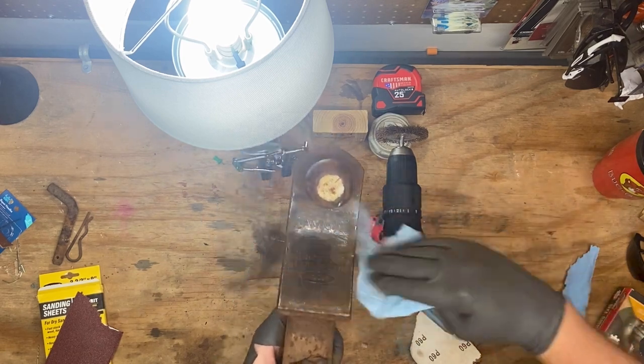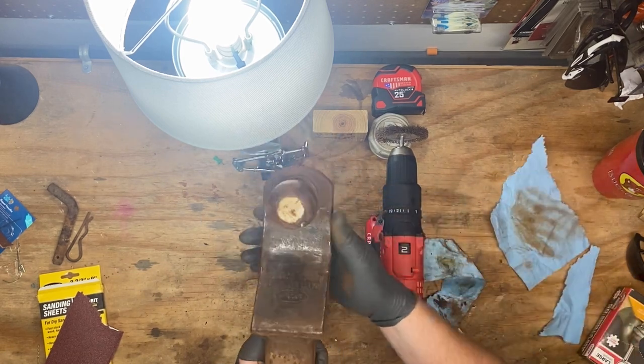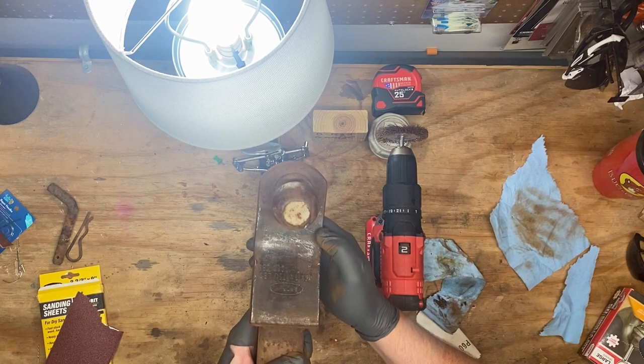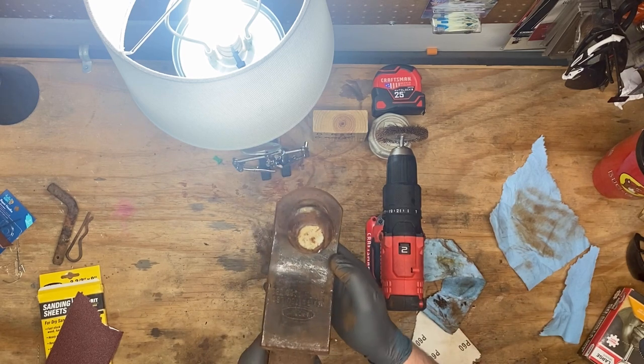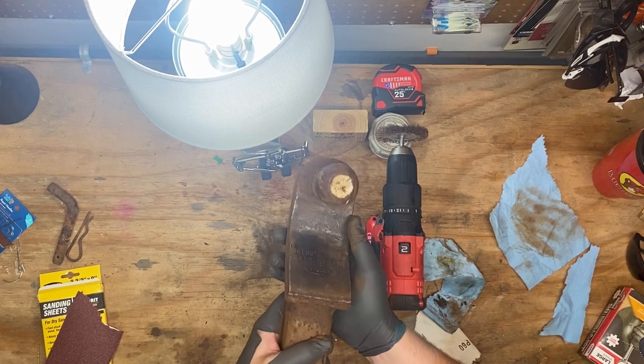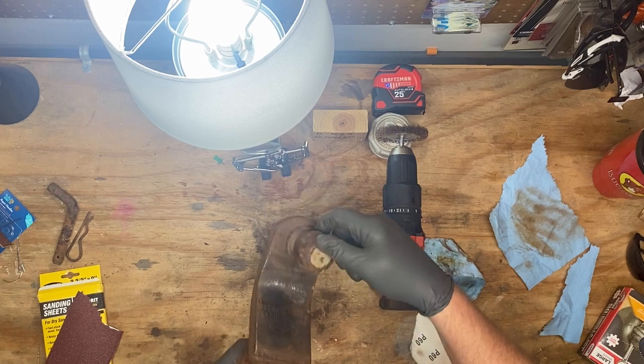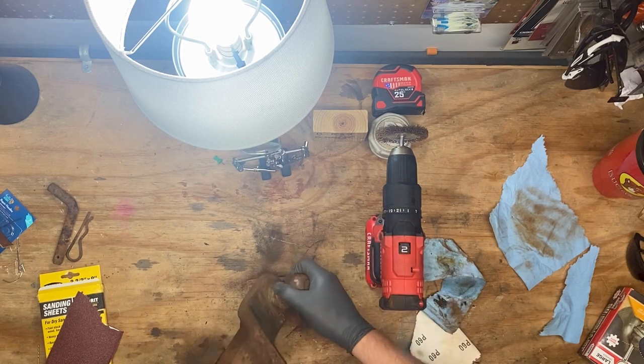I won't say buffing but it's definitely not as aggressive as the 60, obviously. Could have to do with my drill speed - that's just my portable hammer drill. But it might be nice to get in some of these weird little spots where it's hard to get your hands. We'll keep on hammering on it, see what we can do here.